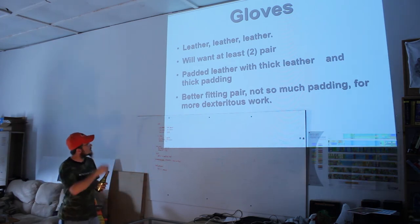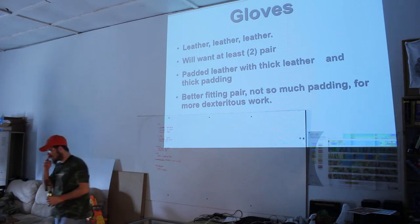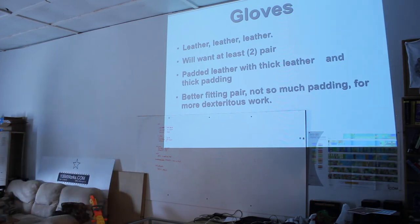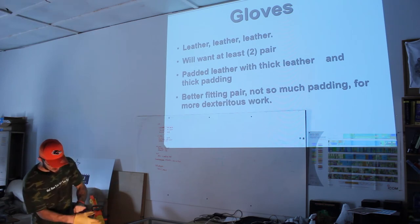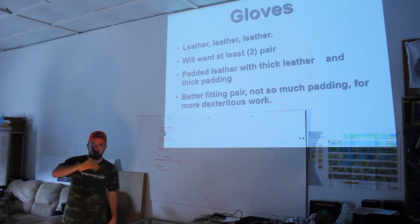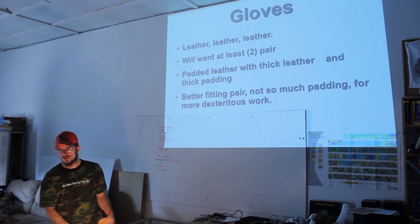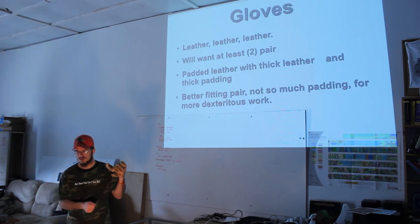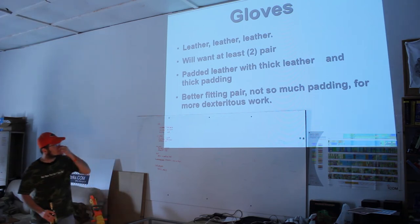So anyway, padded leather, and then also a better fitting pair, not so much padding as they are for the dexterous work. I've got a smaller pair here. These are deerskin gloves. The fingers are more defined. There's no padding, but it is still definitely leather. I can feel my fingertips in these, so I can do more particular work with them. If I'm not actually welding, but I'm working with a metal that was just recently welded, I might throw these on so I can get some more particulars out of them. So I definitely recommend at least two pairs of gloves. Next slide.